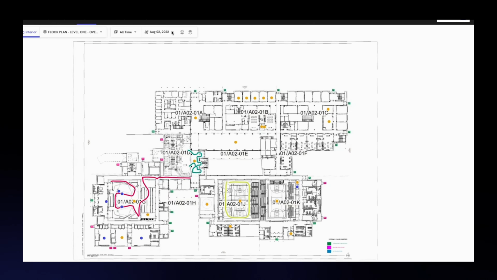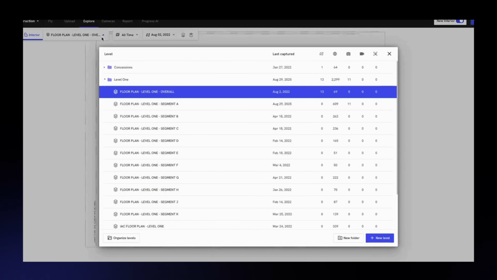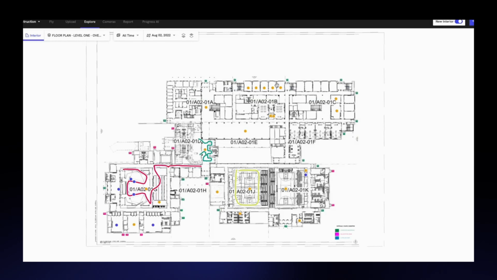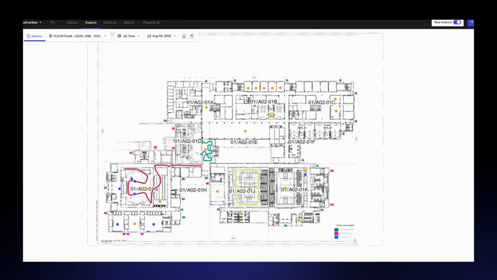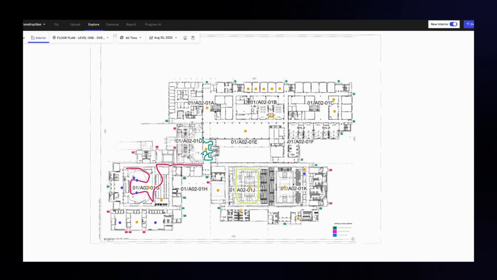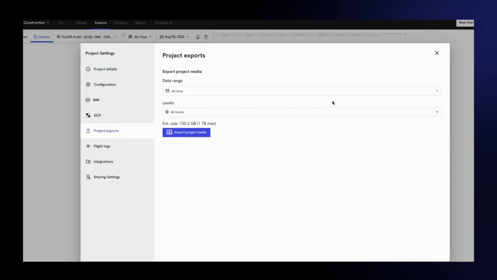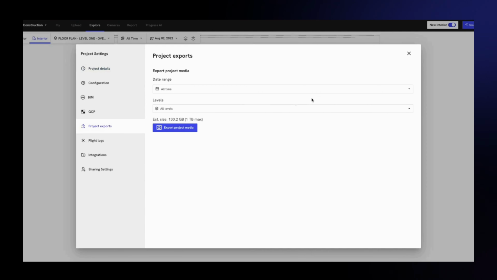And so with this tool, all of the drawing sheets and all of the media on those drawing sheets that has been uploaded over the life cycle of the project can be exported out in an offline fashion. So your teams have gone through the process of documenting these sites. We are allowing you to export them and their locational context with the drawing sheets that have been uploaded into DroneDeploy and export that out into a zip folder.